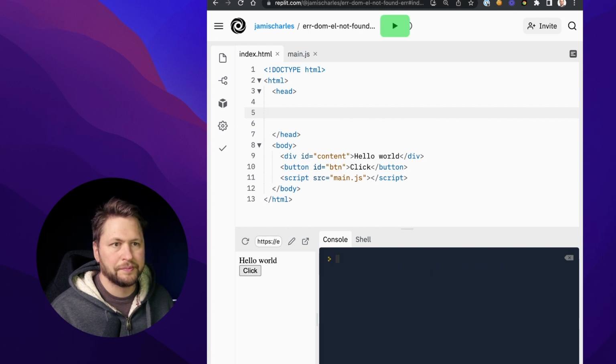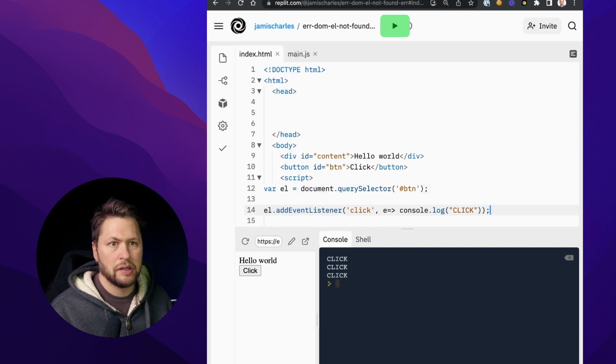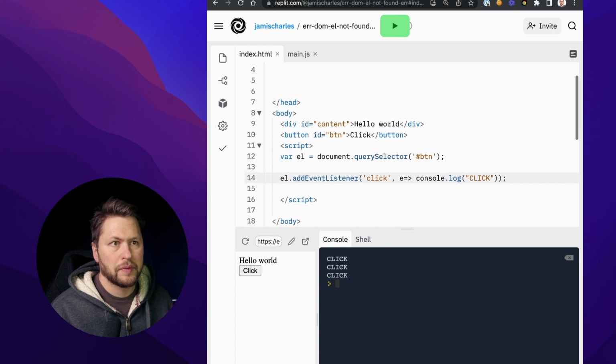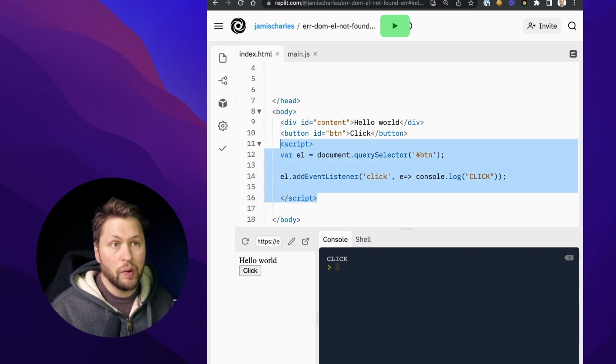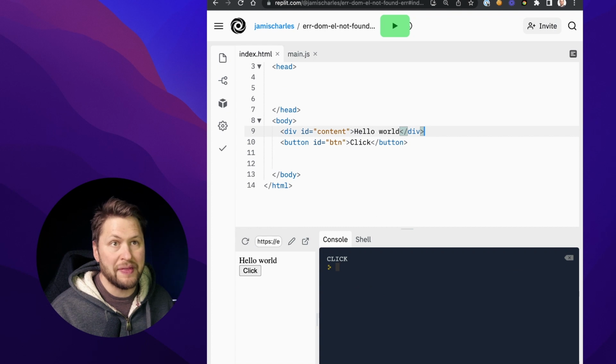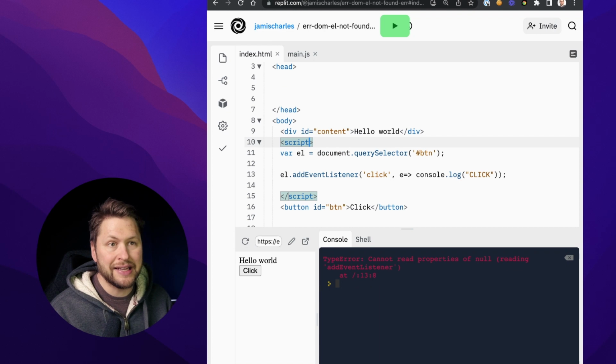There we go. Okay. Here's another thing I wanted to call out. It doesn't matter if this is an inline script or an external script. So if we just place it inline here like this, it'll still work if it's down here below. Now, if we move this higher in the document, whether it's just above the element or up in the head, this script tag will run before this button is on the page, which means we have the same problem. This is executing first. But the thing is, with an inline script like this, you cannot use the defer attribute. It doesn't work.